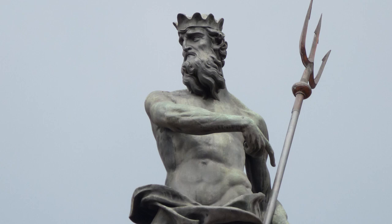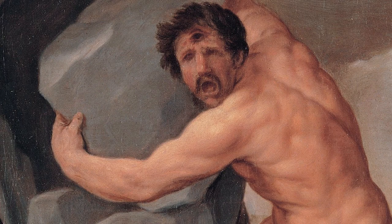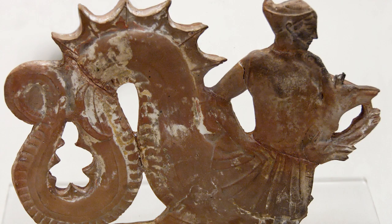Now he has to come up with a name — ideally something related to Neptune, the Roman god of the sea, or his Greek counterpart, Poseidon. At the moment, he favors one of Poseidon's monstrous offspring: either the Cyclops Polyphemus, or Lamia, a goddess who was turned into a child-eating monster.